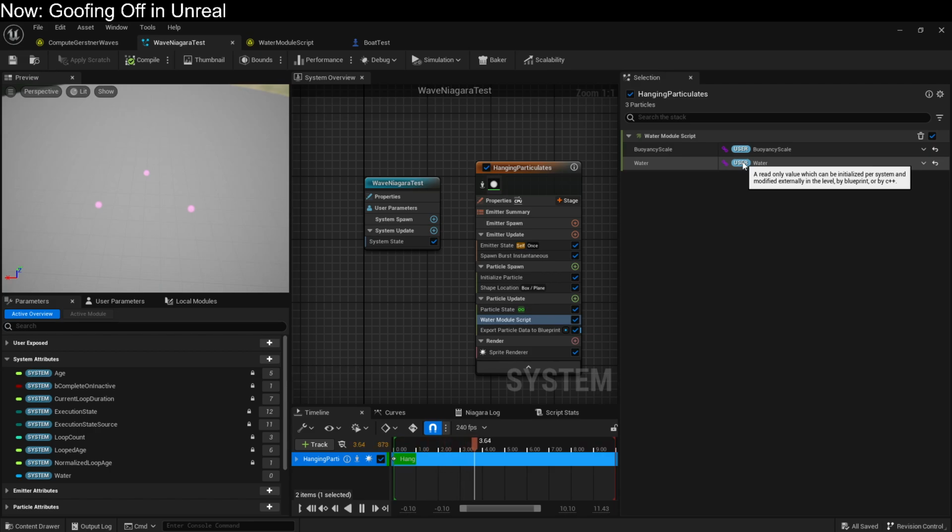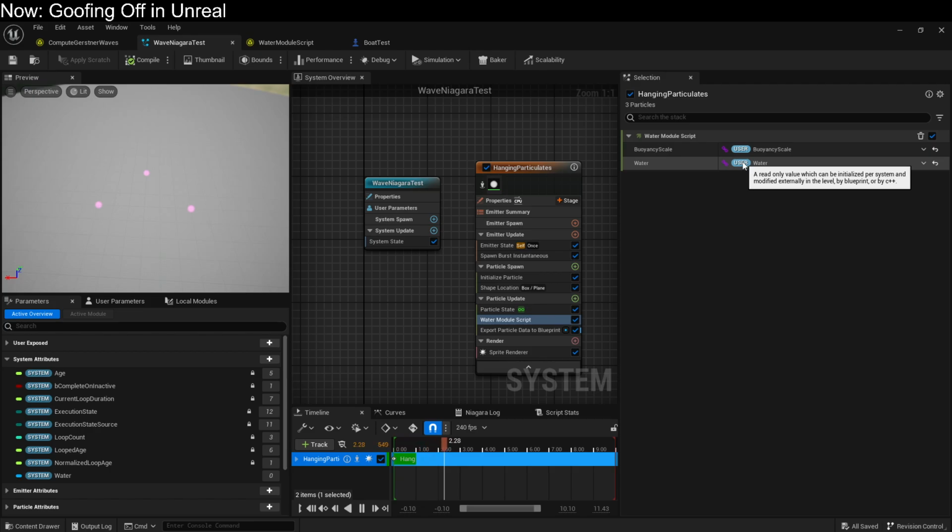But there is an issue, and that is all of this is also happening on the GPU. Yeah, it's basically the same problem we had before. Just like with the height of the water itself, all of this stuff is on your graphics card, and you're not getting it back.